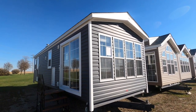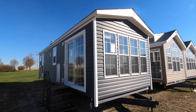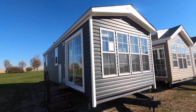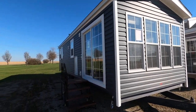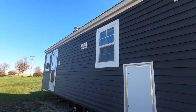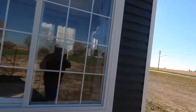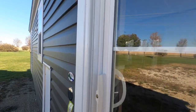I've already done a few videos of this trailer. This is the 2020 Quailridge 39FLSK. It's a really nice ironstone exterior with white lineals, white corners, white grids, white windows and doors. It's got a house type rear entry door where you see the round circles is where two outside lights will get hung. I'm gonna go on in and hit right for the tour. Let's go on in here. I'll show you this one. It's got some pretty cool features in it.